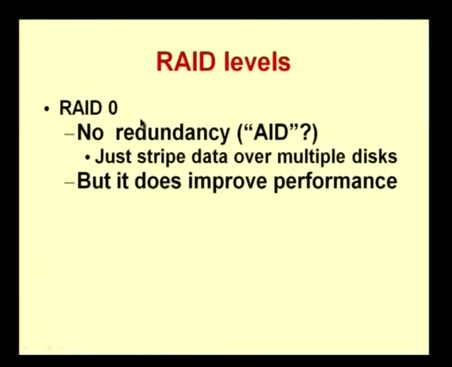When we talk of RAID, in fact, we talk about different RAID levels. There are different types of redundancy that can be provided with the help of these RAID systems. We talk about different levels, level 0, 1, 2, 3 and so on. Level 0 is no redundancy, okay, but it helps to improve performance because you have multiple disks.